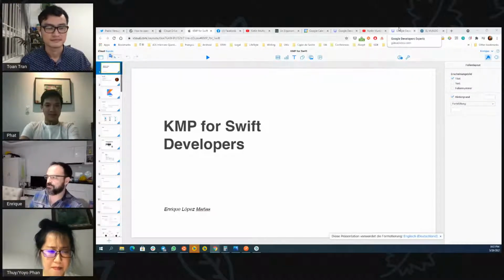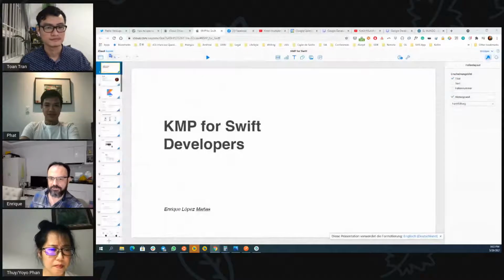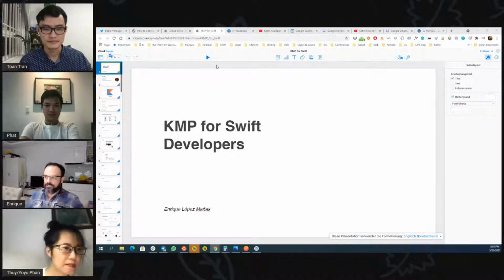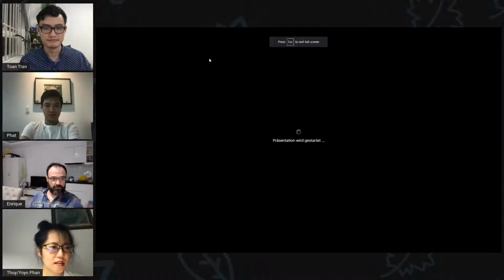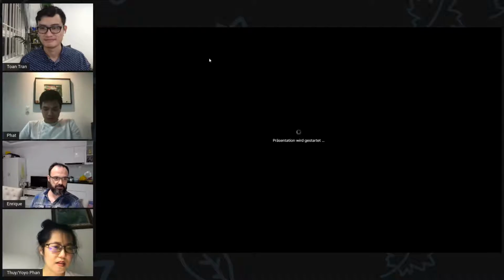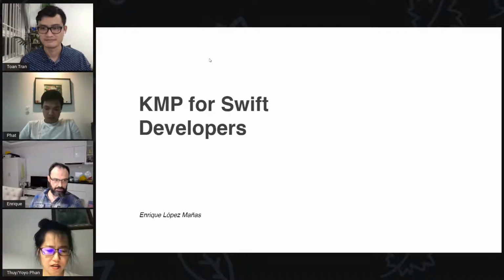As Android developers, we're already familiar with Kotlin, with the tooling, and with its features, but we Swift developers are not familiar with the language, the tooling, or the features, despite Swift being fairly similar to Kotlin. And I think that's the main block to its adoption on both platforms.